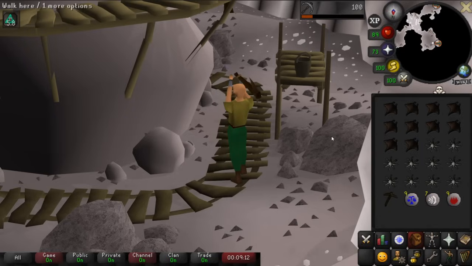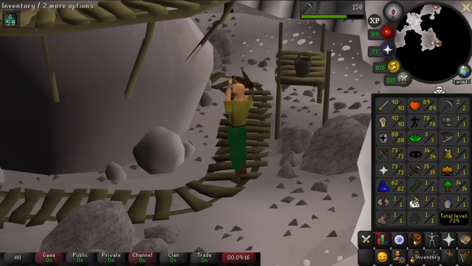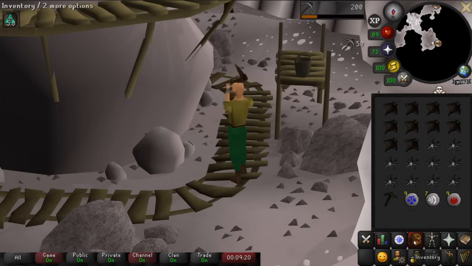If anyone's seen my AFK video about making money on Deadman, I got a message about this place. Essentially, you can mine Rune Essence here, completely AFK for 25 minutes at a time. And because it's mining, every 1,000 essence that you mine, you get a sigil. So I'll get a sigil every 30 minutes.